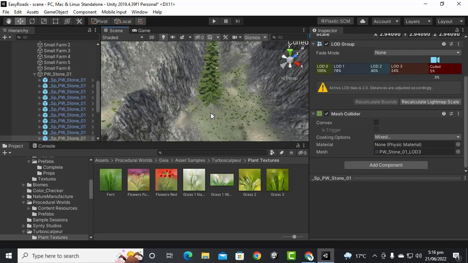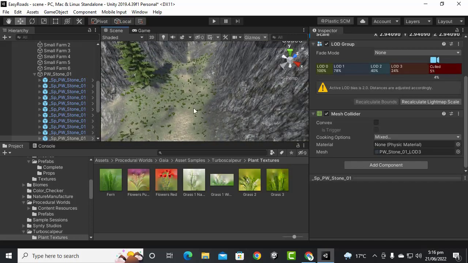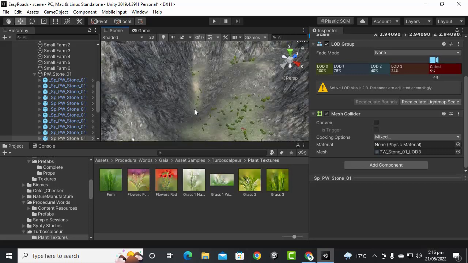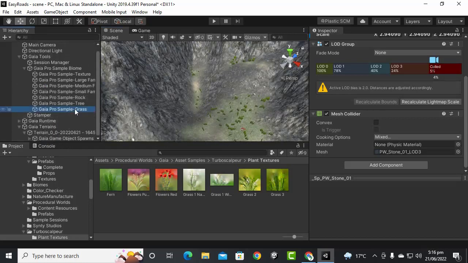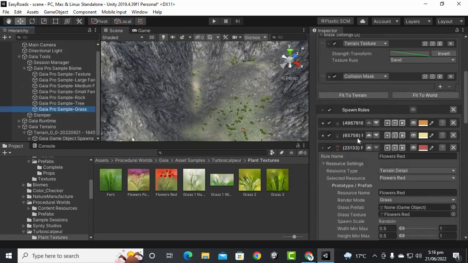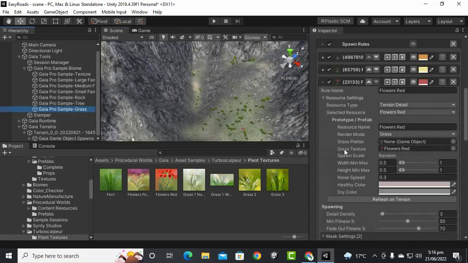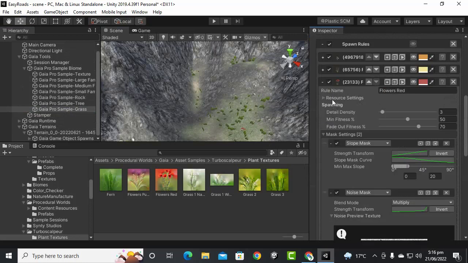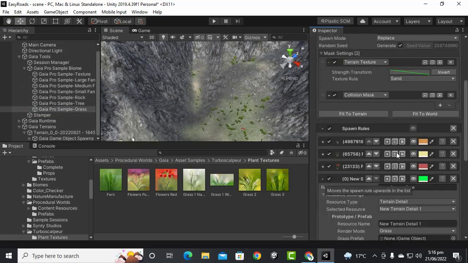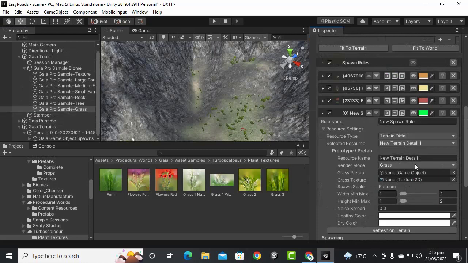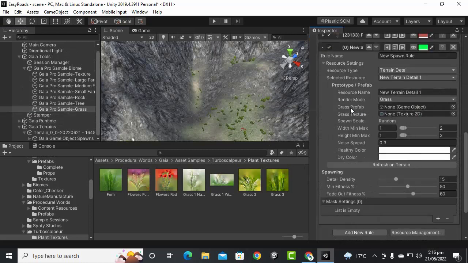own grass here, for example multiple grass here as well, then what we can do, we can just select the grass here, and we can just click on this setting, just close it, and here we will add a new rule, and then in new rule we will just select our own grass prefab or grass texture.